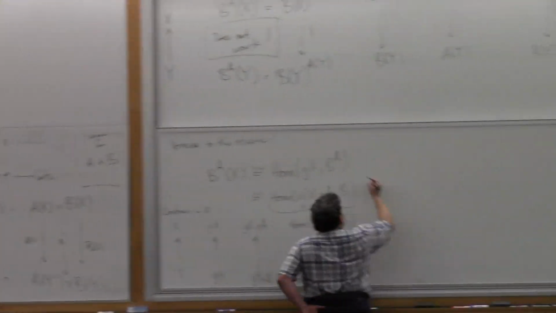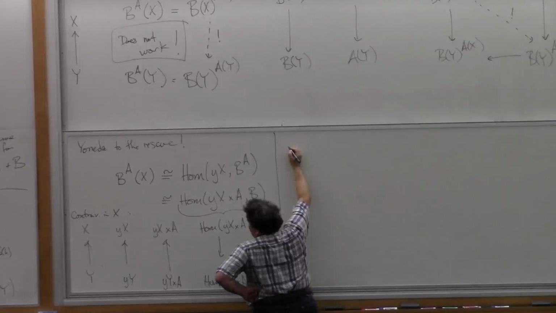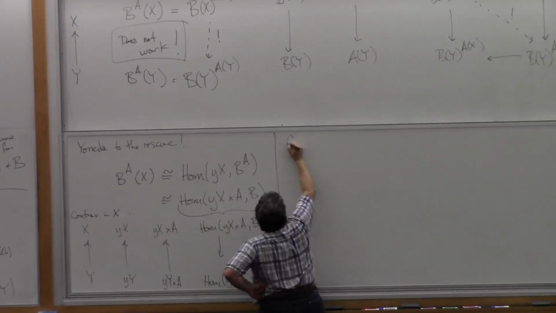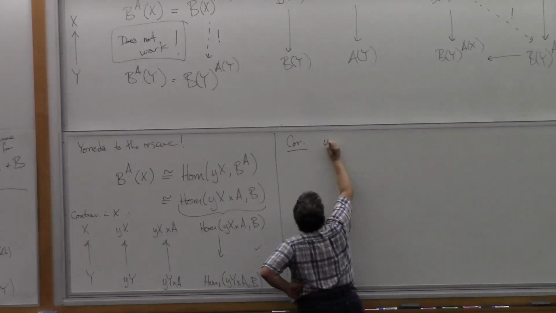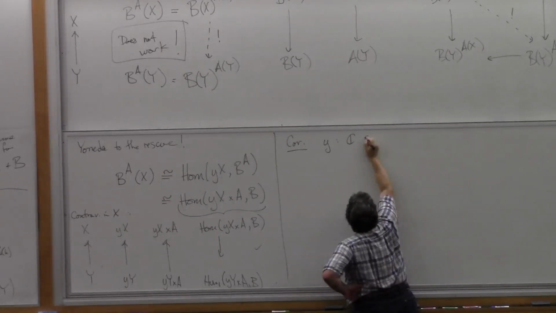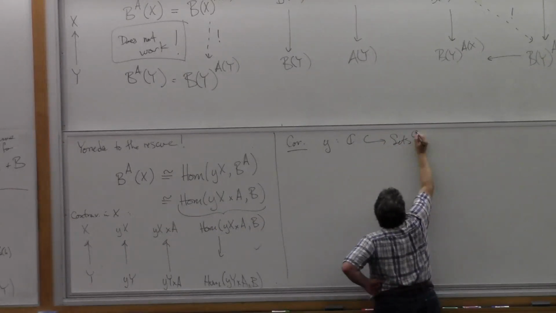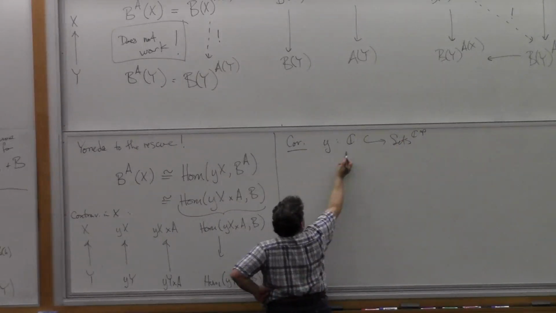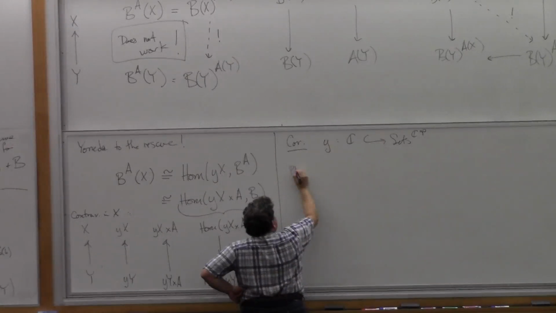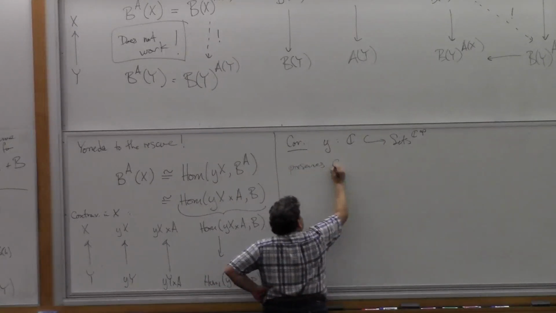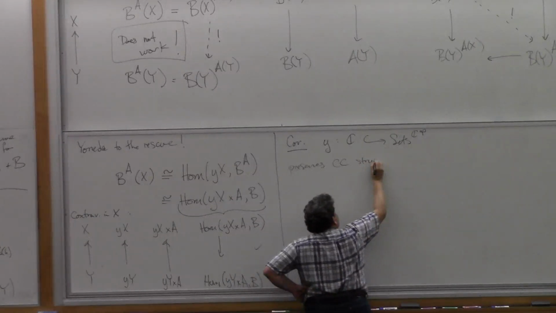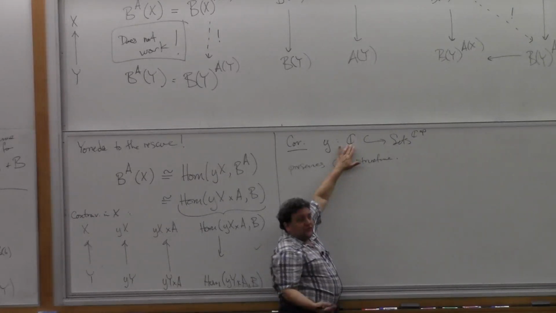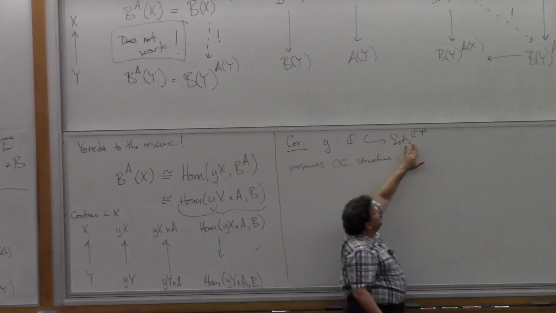And in fact, there's a corollary now. Oh wait, there's one thing I didn't do. First of all, we'll say the Yoneda embedding itself from C into sets to the C op. Now that we know that this thing is Cartesian closed, let's suppose that this one is also Cartesian closed. We can show now that that preserves Cartesian closed structure. In fact, any Cartesian closed structure that this thing has, even if it only has partial exponentials or only products for some objects, they get preserved going up to here.